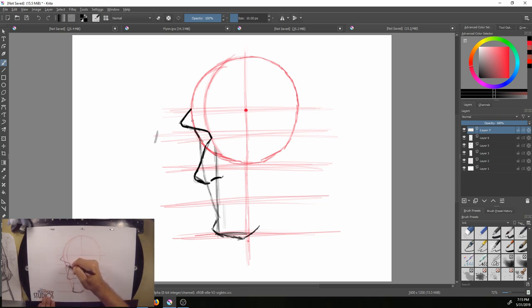the chin. Since we know where our nose is, we can finally darken the left side of his face all the way down to the chin. Pretty cool. And see, you can let your lines be very, very messy for this. They don't have to be very, very clean.